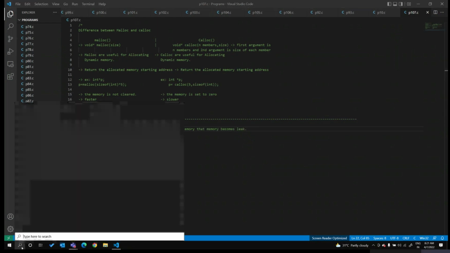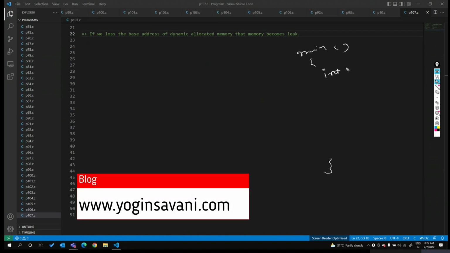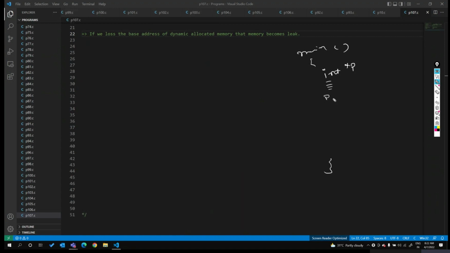So how? Just a second. Suppose this is my main function. I take one pointer, int *p, and in one line I write p = malloc(10). Then 10 bytes of data are allocated and the starting address is stored in my pointer.